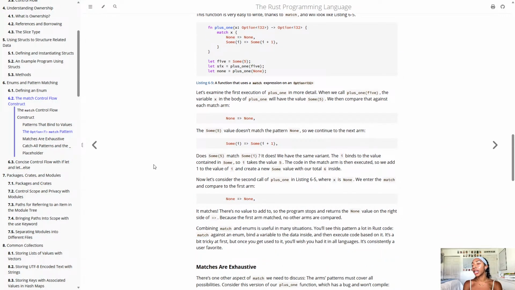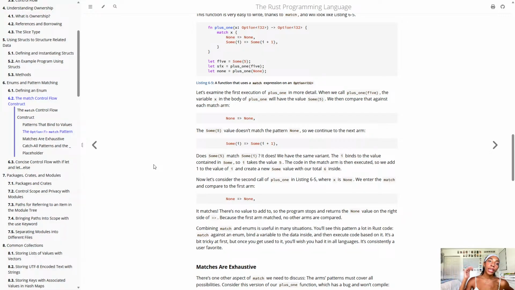Now let's examine the first execution of plus_one in more detail. We can call plus_one with five as a parameter, and that's the variable five. The variable x in the body of plus_one will have the value of Some(5), and we'll compare that against each match arm. So we have None, returning None, and then the Some(5) value doesn't match the pattern of None, so we continue to the next arm.